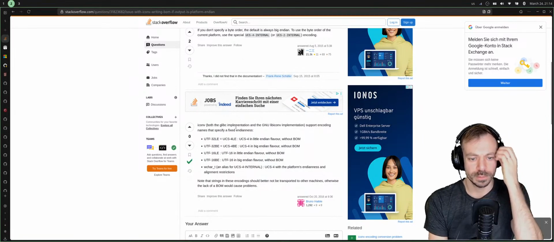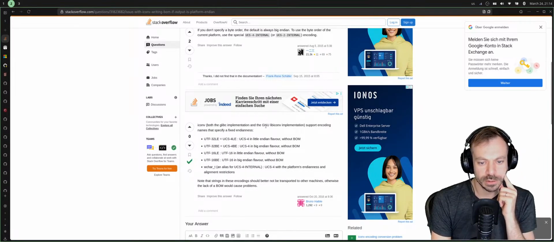Both the glibc implementation and the GNU libiconv implementation support encoding names that specify a fixed endianness. Okay. That's something that I saw before somewhere in code with the LE and BE. Little endian and big endian, right?